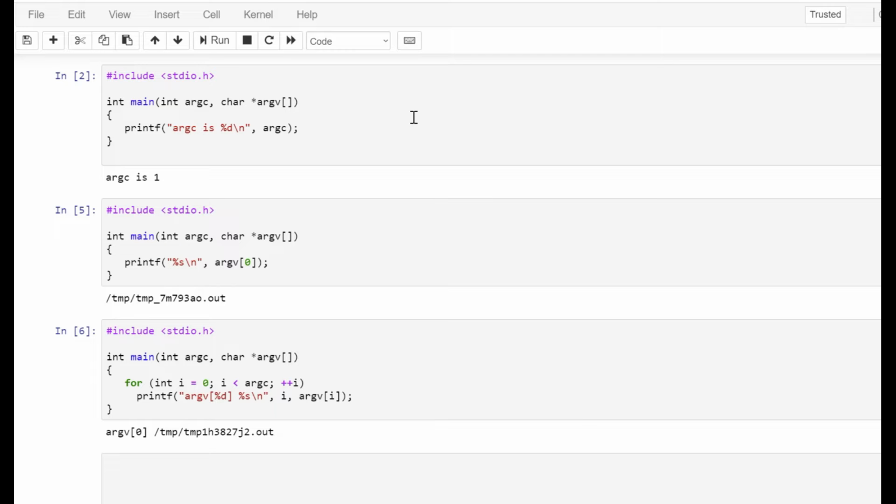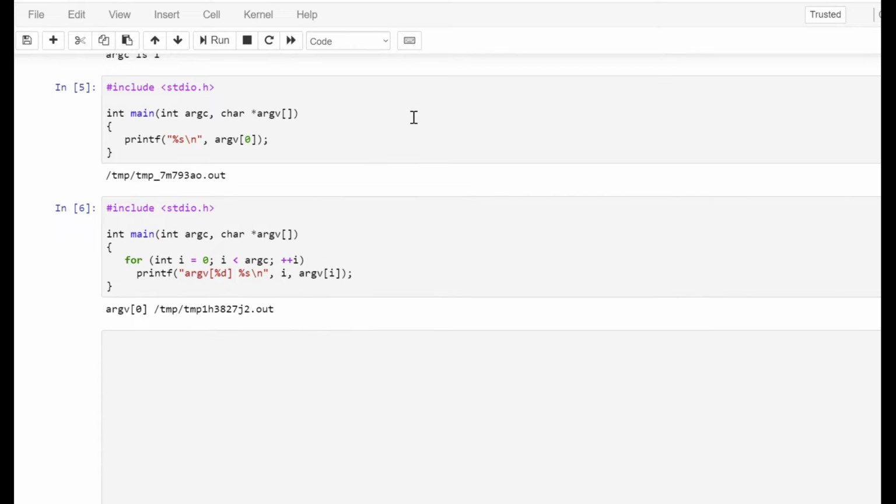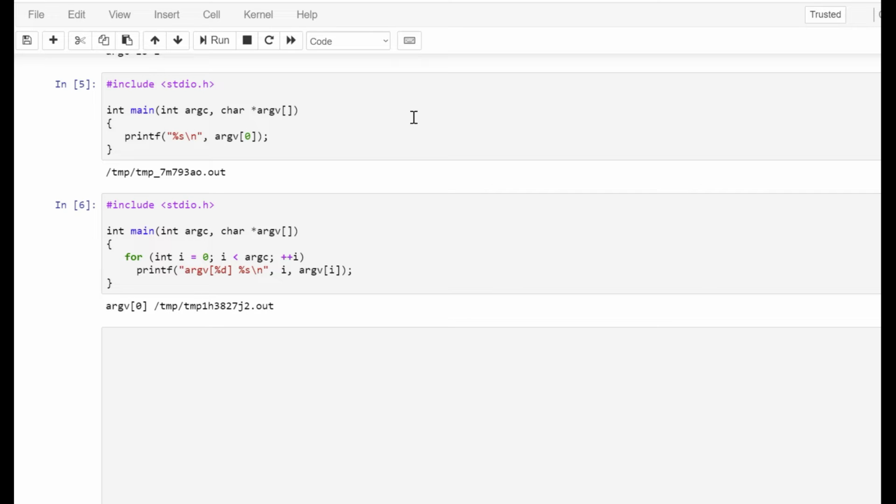In the second program, we're extending it a little bit more. Again, we're passing the same parameters to main in the same order. Our int argument count will always come first, followed by our array of pointers to character strings. And so it's an array. We know it's a zero-based index, which means the first element is at index 0 within the array, and that should correspond to the name of the program that's currently running. And in this environment, and in a lot of Unix environments, that program is called a.out, or a name that's pretty similar to that. And so when it runs, it's displaying that first command line argument.